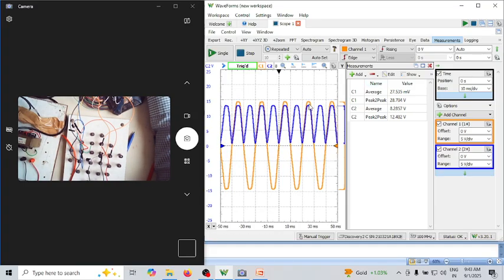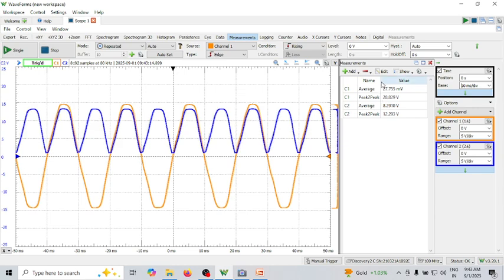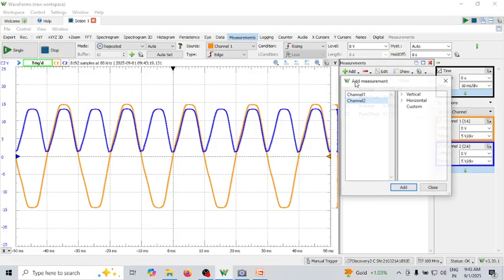Carefully note this maximum and this maximum are away by almost 1.2 volts or 1.4 volts. So I will measure channel 1 maximum and channel 2 maximum.